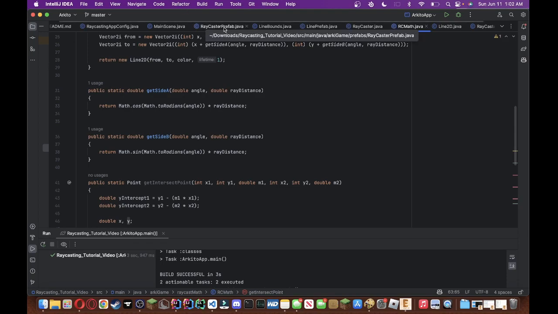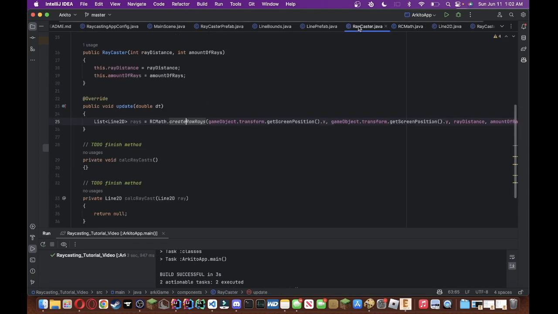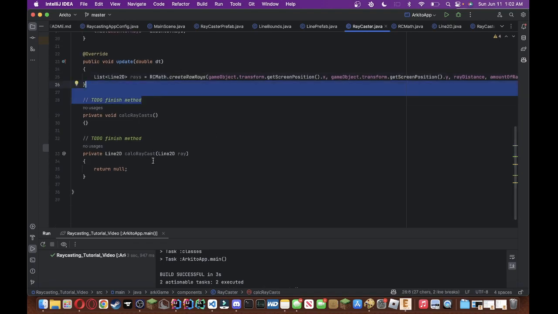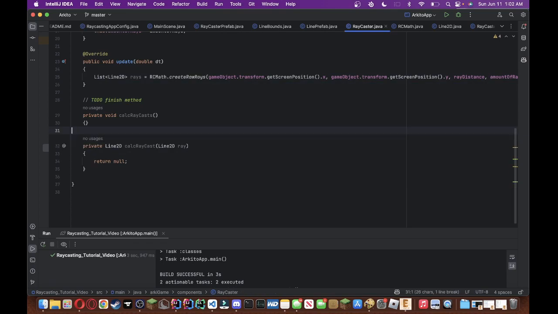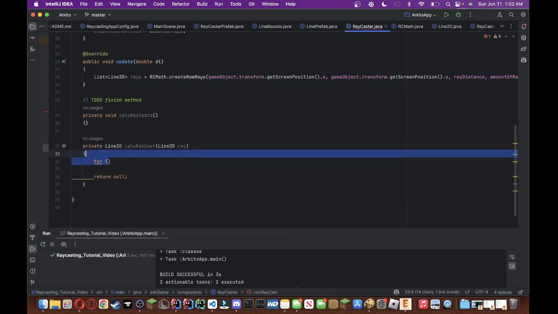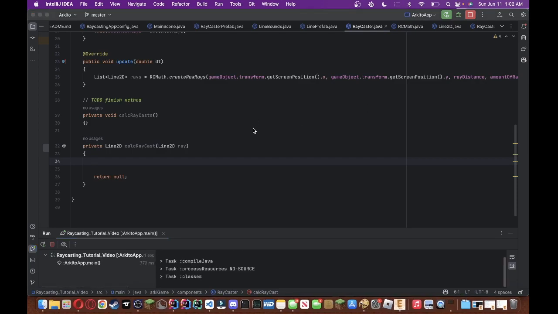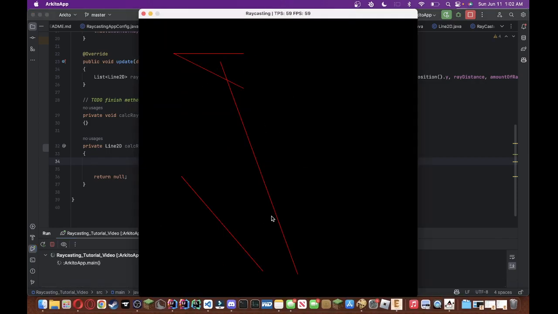Now we just have to go back into the ray casting component, and let's finish off these methods. Let's first do the calc ray cast. In order to calculate a ray cast, we have to check if the ray is colliding with one of the lines that we have right here, one of these red lines.